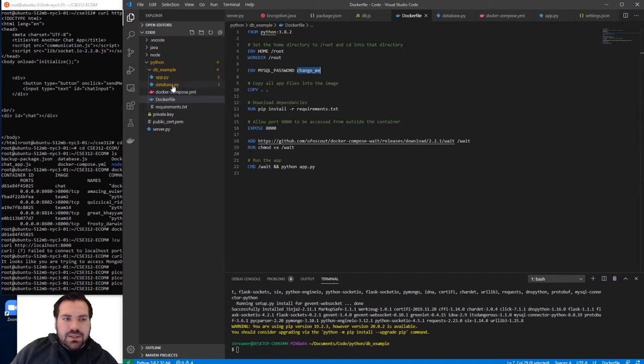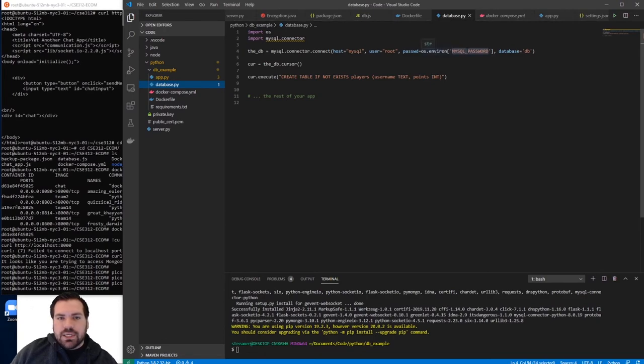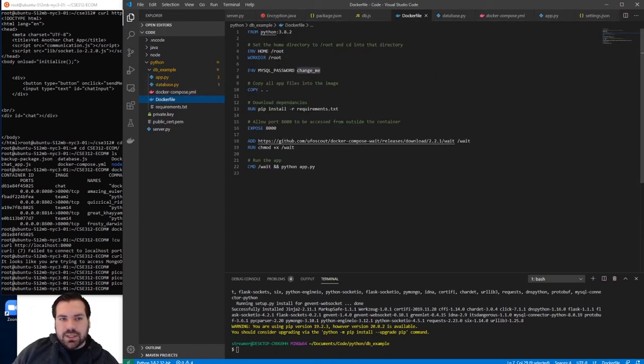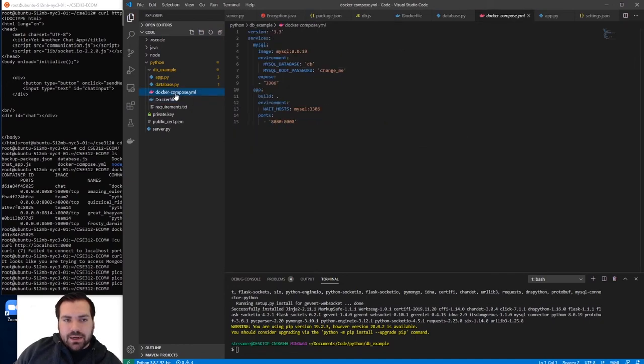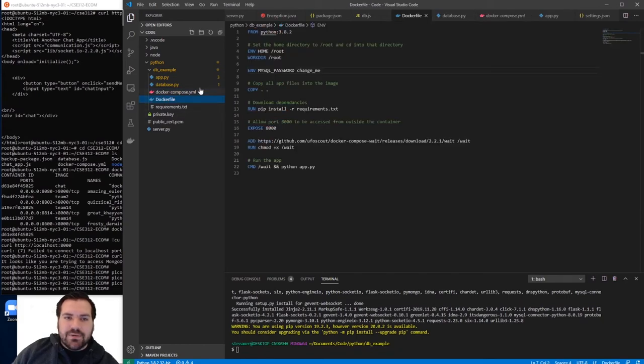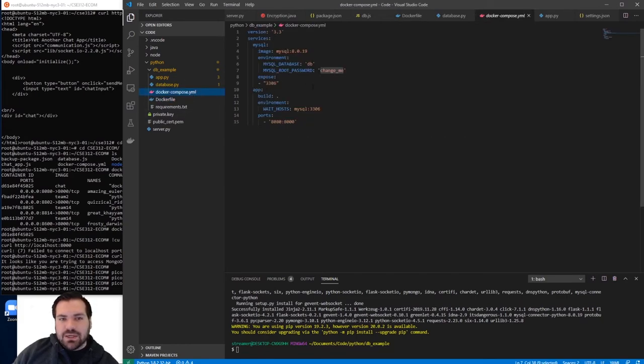So we would change this as soon as we deploy, and then read whatever we change that to in our environment. This is something you could log on to the server and change your environment variables and set your environment variables. But since we're going through Docker, we got to set those variables through Docker using this env variable. In our Docker Compose, when we pull MySQL, when we get a MySQL image, we're going to set some environment variables in that image as well, specifically the password that we're going to use. And we'd make sure this password exactly matches the Docker file password. We would need the same exact passwords there, so we're able to log on.